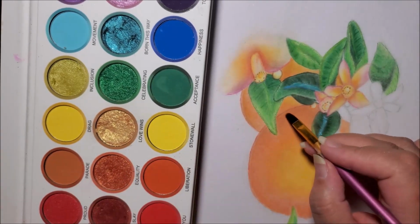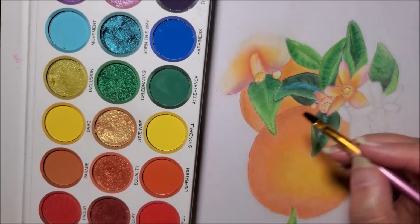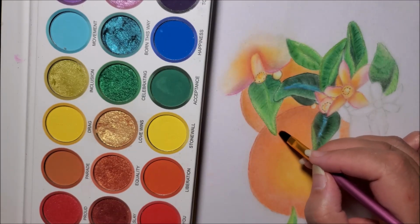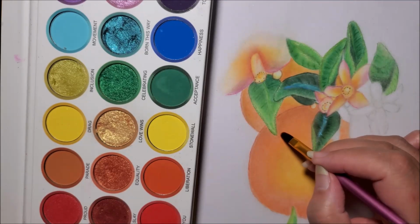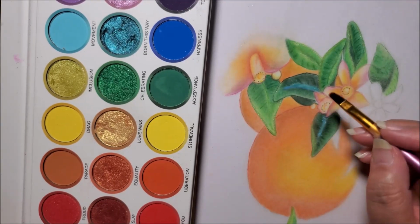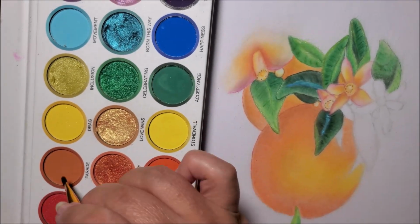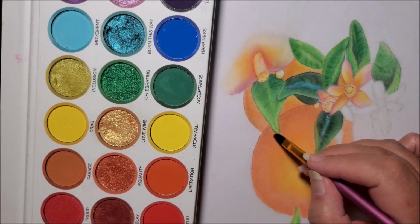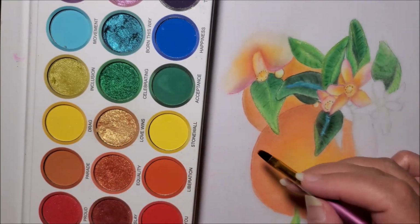I will say one thing I've been finding about the art. I don't even know what to call this. It's not painting. I'm not using markers. I'm not using pastels. It's just multimedia art, I guess. Anyway, one thing I'm noticing particularly this week was just chaotic from the get-go.